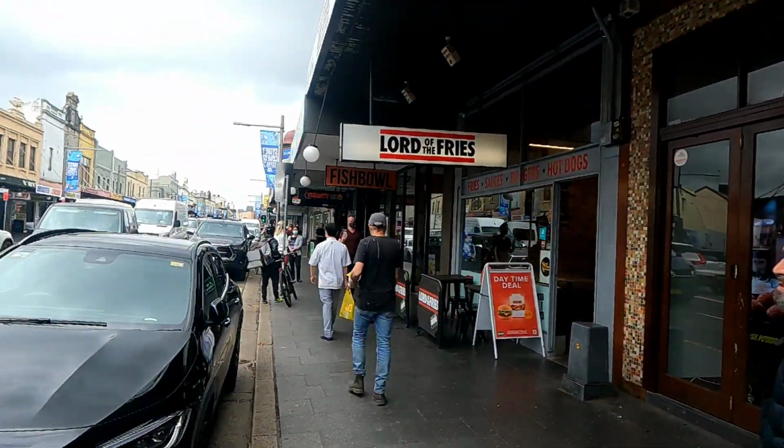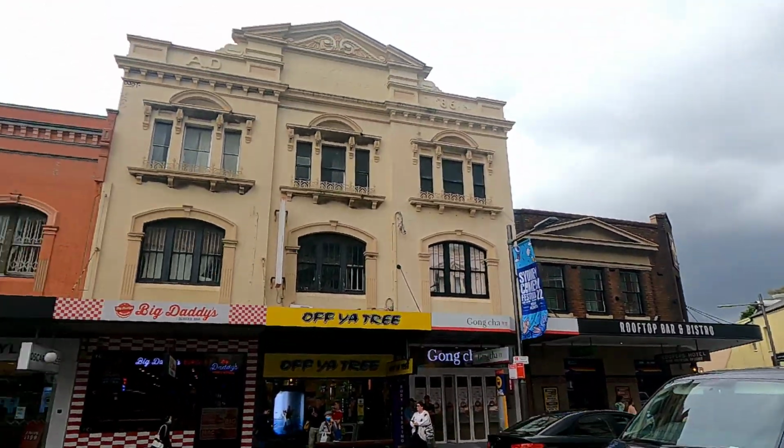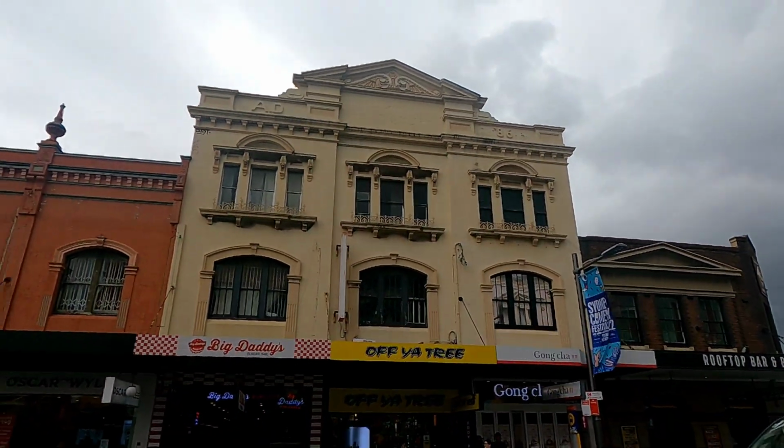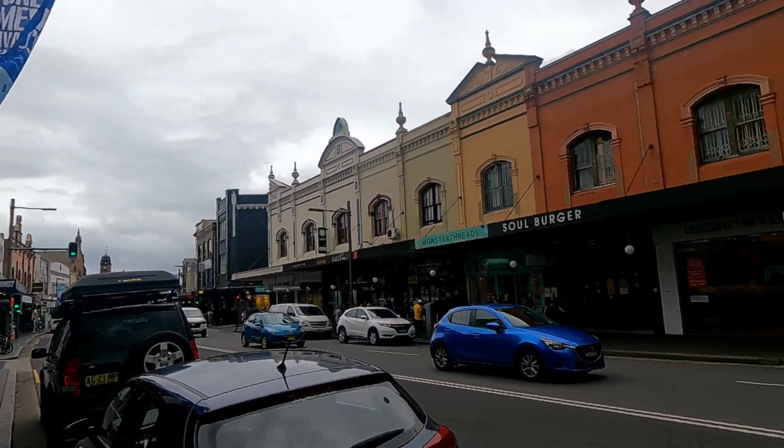I'm doing fine. So what happened a few days ago was I was in the bus passing through this street over here, and I couldn't help notice all the old beautiful buildings on either side of the street. Check this out. So it goes all the way along the street.